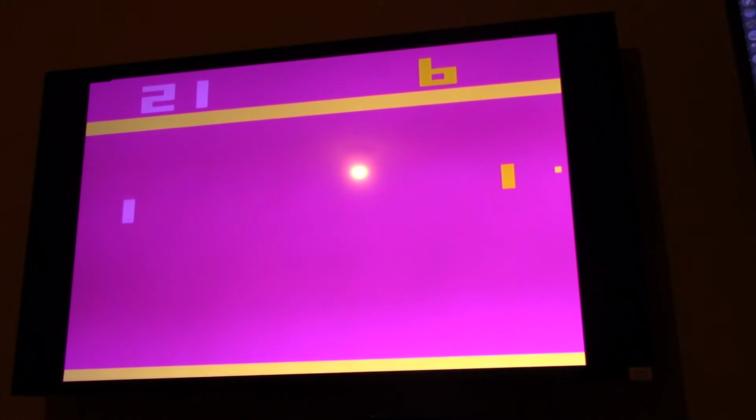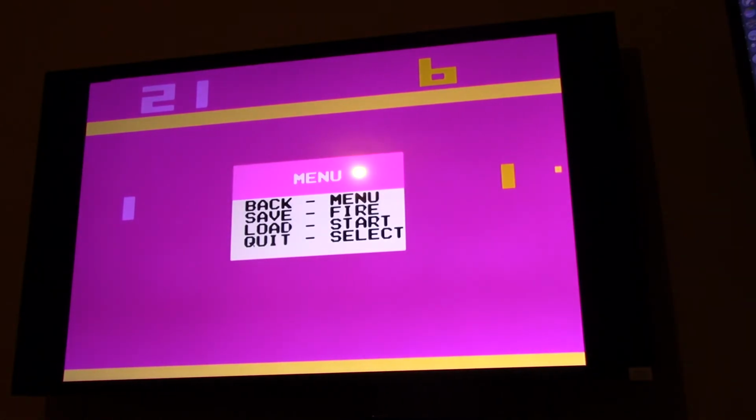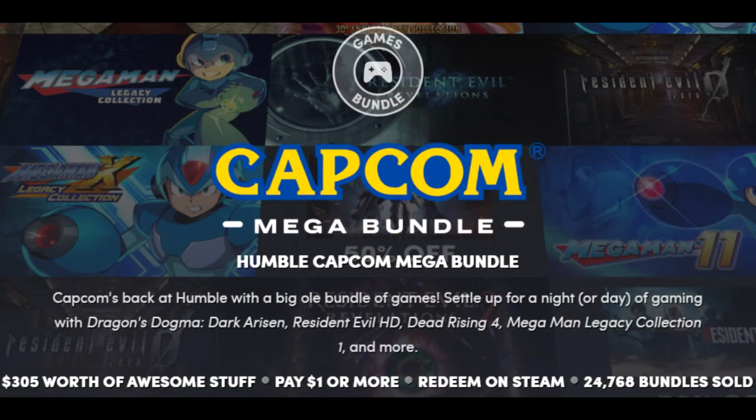But in addition to Pong and its variants, this console, I hesitate to call it a console, but console, also has other games on it. Yeah, I apologize. That was a really bad video with a really bad system. And while I didn't get to play all the other games on the thing, that was because of some controller issues which are not fixable. And again, I will reveal more about it in the upcoming stream.